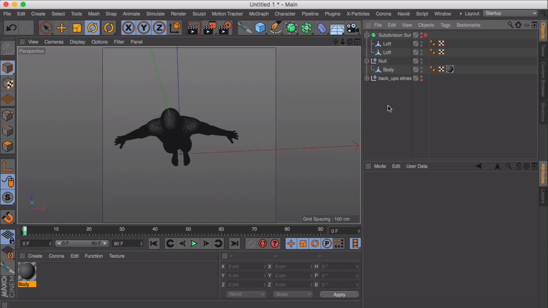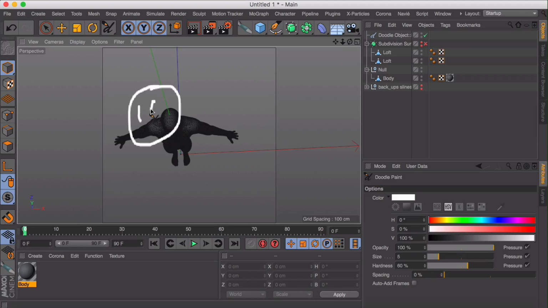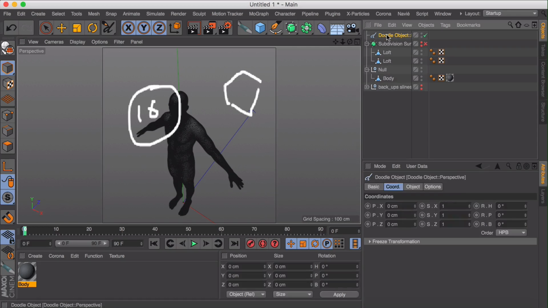If we have used the doodle tool, doodle paint, if we have 16 edges in the contour, and we want, for example, 12 for the arm, 12 will be 3 on top and 3 on the bottom, and we'll have to get 3 by 3, so we will have to get... okay, I will do it later.